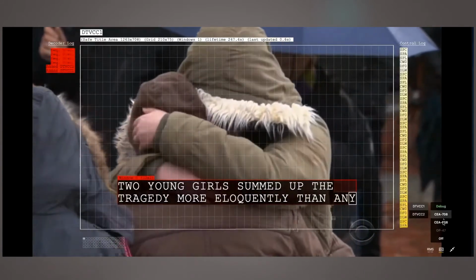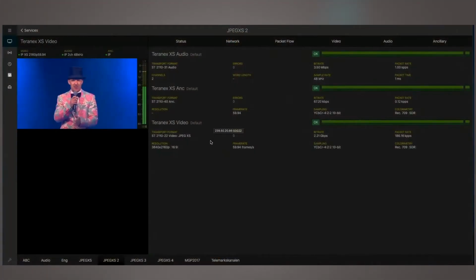And finally, we want to give you a sneak peek at what we are working on now for the VB440. JPEG XS light compression is becoming increasingly popular within production and contribution because it allows many of the benefits of uncompressed video, such as low latency and easy manipulation. But it also offers a meaningful reduction in bandwidth to help customers make full use of their 10 gig links. We are currently implementing JPEG XS in SMPTE 2110 on the VB440, and this will be available in an upcoming release soon.